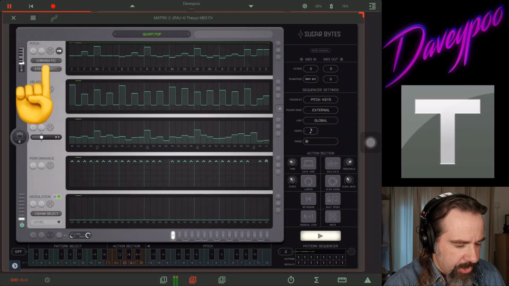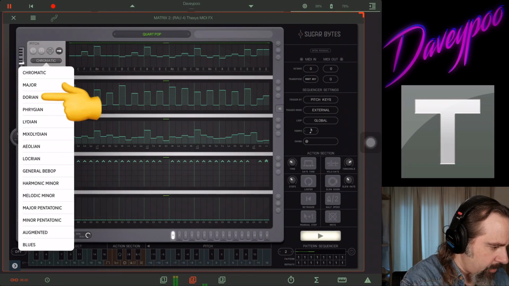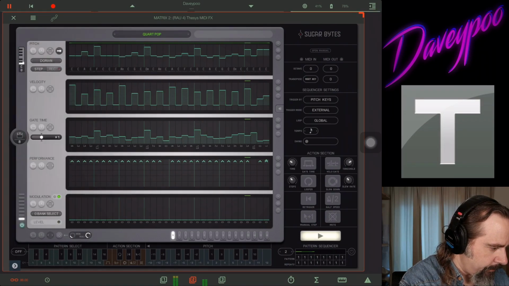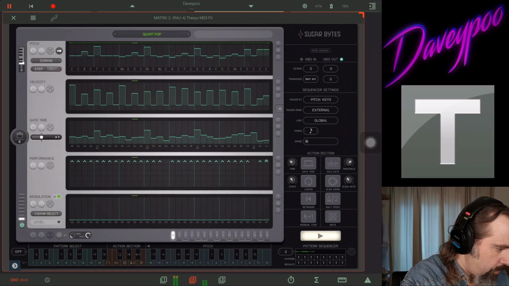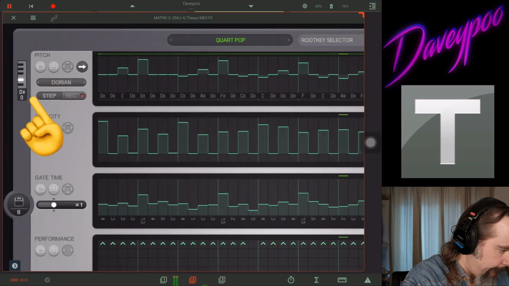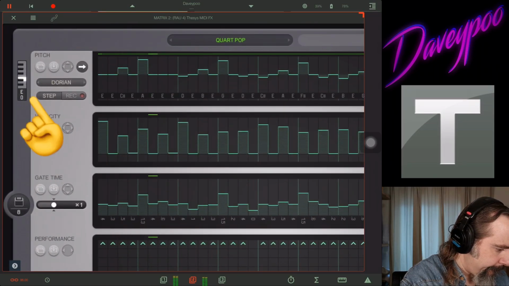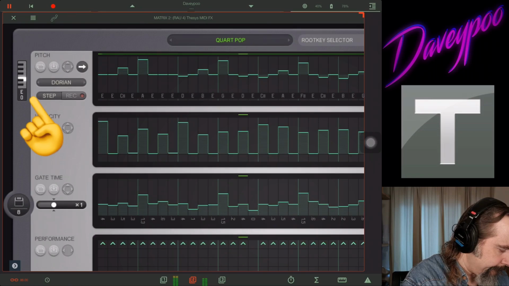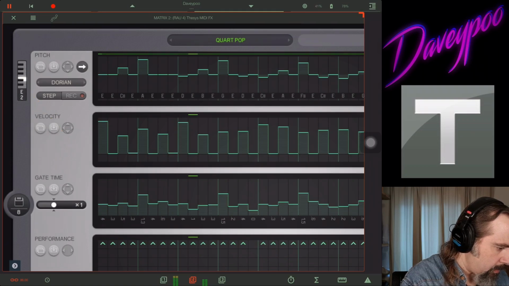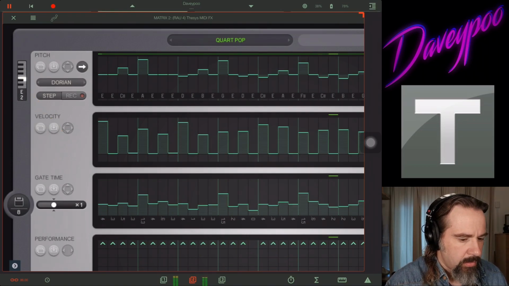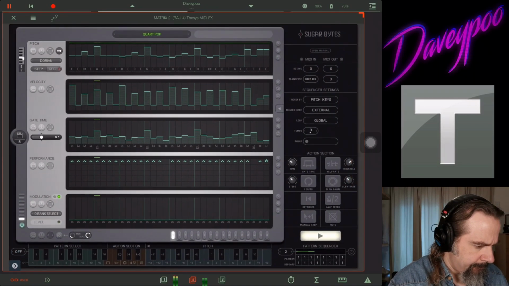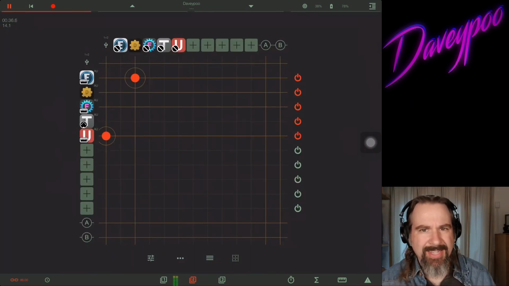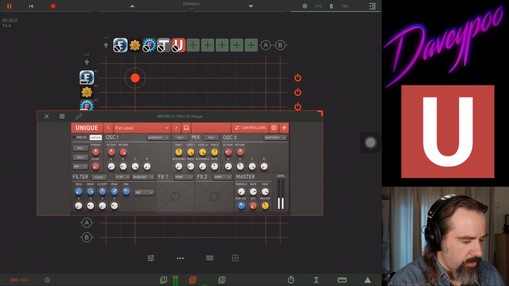Okay, so clearly I've got to change this into the correct key here. So we're going to do this. It's going to be Dorian. And the root is going to be E, and then... Oh, that's how you do it. Okay, well, that's not great, but it's kind of interesting. We can make it a little more interesting.